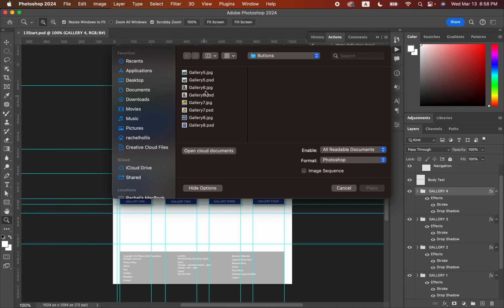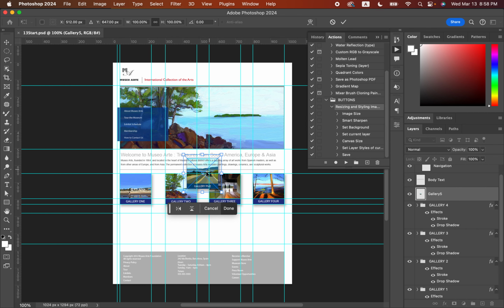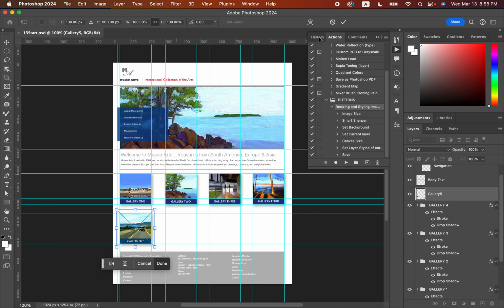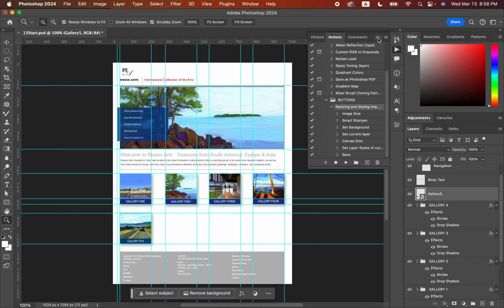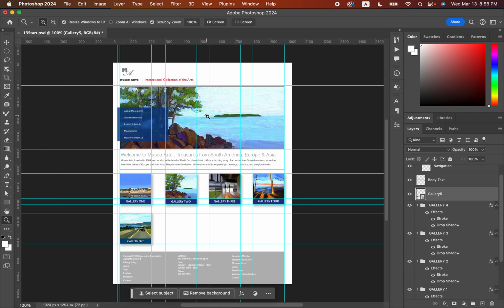So the first one will be Gallery 5, PSD file, don't do the JPEG. You're going to drag it down to this box below Gallery 1 and then click the check mark. You can get rid of your actions panel.